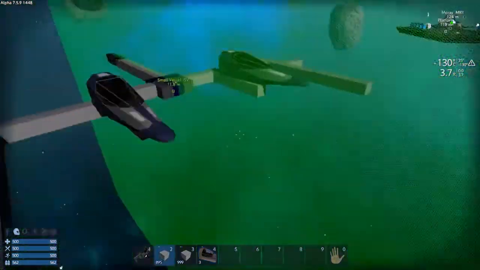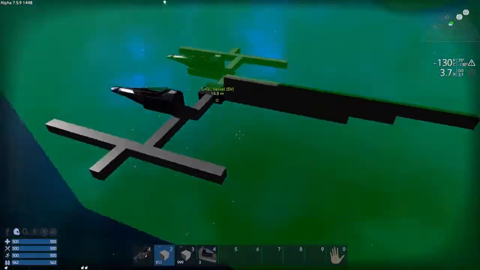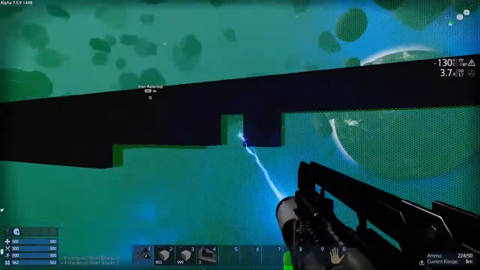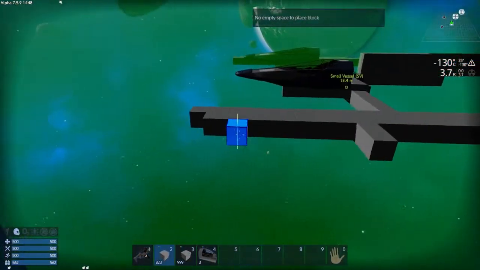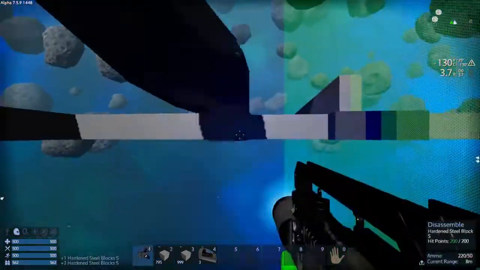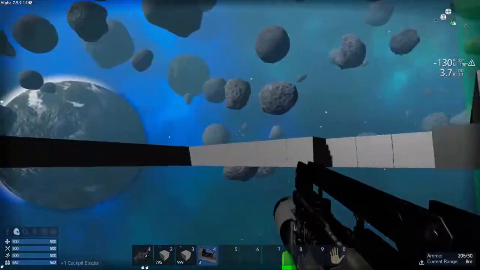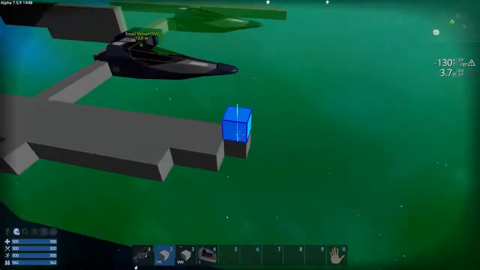Just kind of trying out a couple of cockpits, trying to get a basic shape. I wanted to use the dual cockpit design, but I don't know. Let's see how it goes here. Kind of blocking everything out, trying to see where it was at. Lowering the cockpit, see if it looks a little bit better.